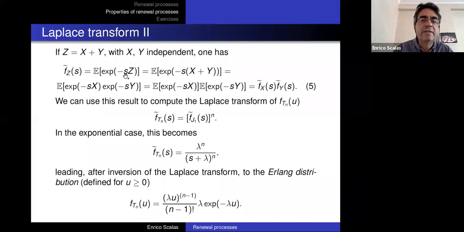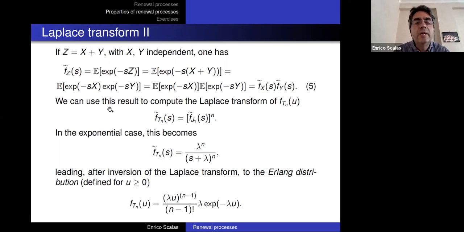So let us follow the derivation. You write explicitly what the Laplace transform is. Then you replace z with x plus y. Then you notice that the exponential of minus s times x plus y is the exponential of minus sx multiplied by the exponential of minus sy. And then you have to take this expected value. Now the two random variables are independent. Functions of these random variables are also independent, so you can use independence. And if you have independence, you factorize the joint probability density function, or you factorize the distributions or the measures if you prefer, and therefore the expectation of the product becomes the product of the expectations. This is not true in general. So you need independence for this, and then you get your result.